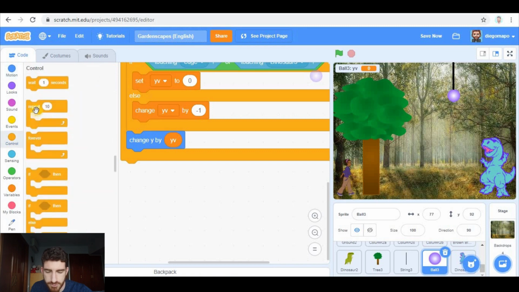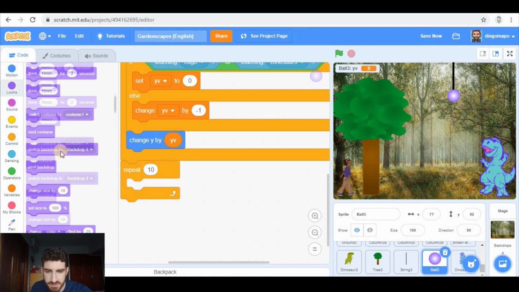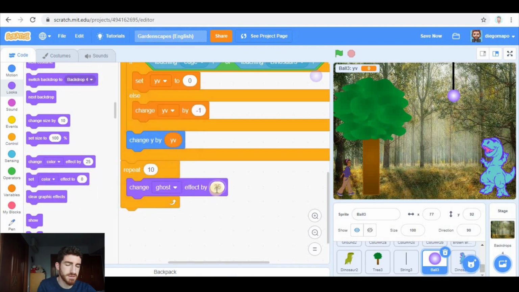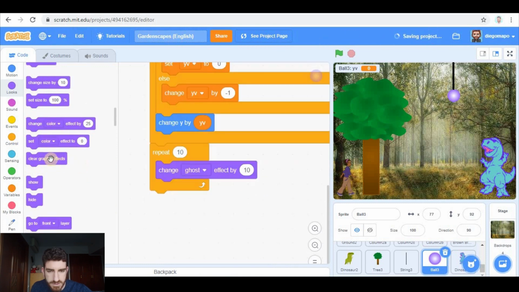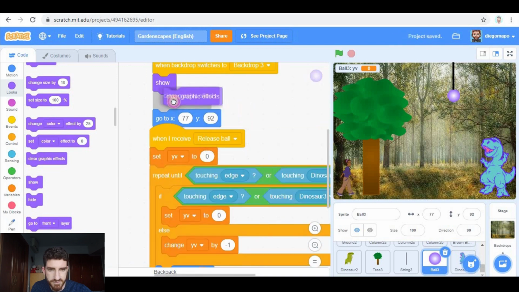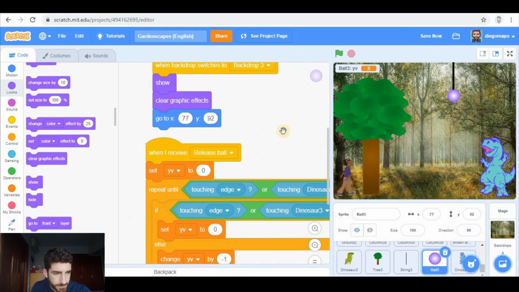So we're going to repeat 10 times. Where is it? Yes, change ghost effect by 10. If we do this, at the beginning, we got a clear graphic effect. So let's do it. Clear graphic effect at the beginning.